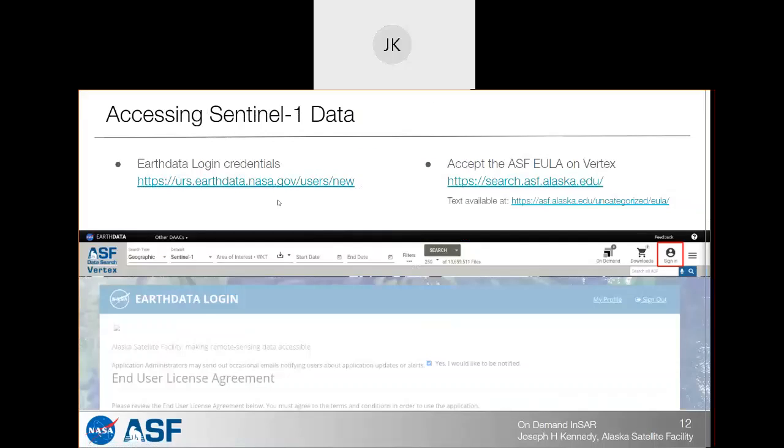That Earthdata login is free. You just have to say what your area of research or area of interest is. I always put cryosphere because I have a background in glaciology. It will prompt you to accept the ASF terms and conditions, or the data access conditions, the EULA. The text is available on our website, and you'll be able to see it and read it when you log in.